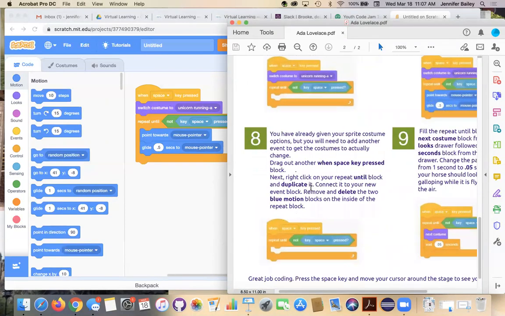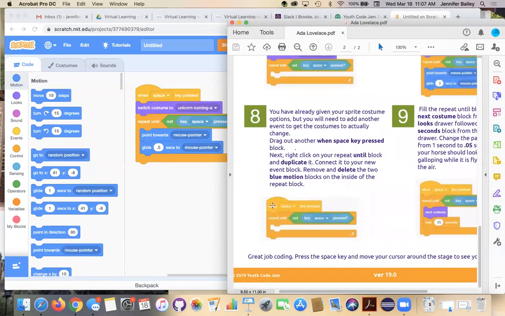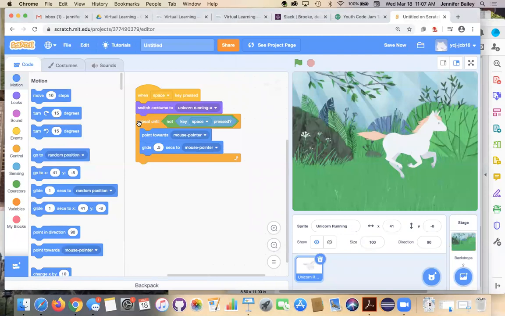Okay, so we're gonna build a second block right now. So you're gonna drag out. You can drag all of this out again like we just did before, or I'll show you a shortcut. If you wanted to do a shortcut, seeing how these are all blocks we've already done, you can come up to right here and have your little hand or cursor hovering over this.